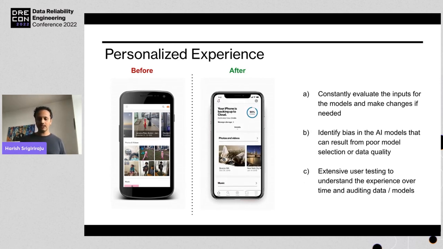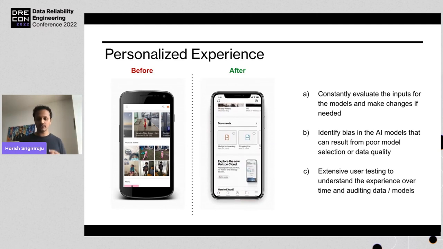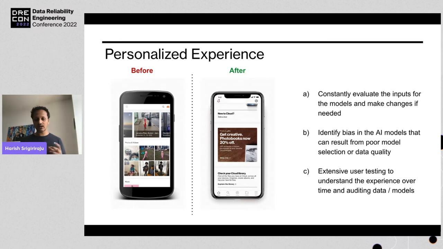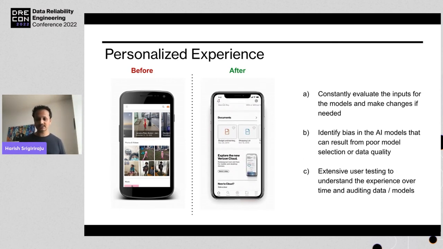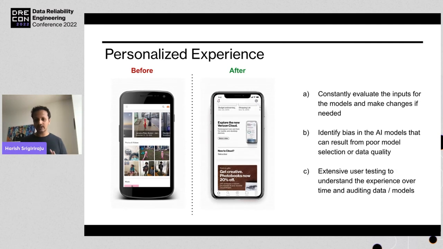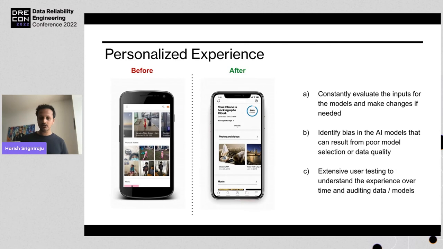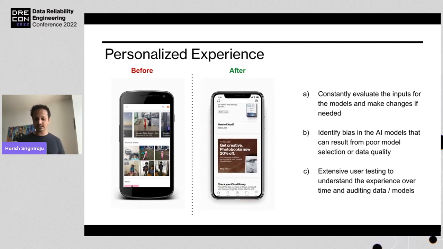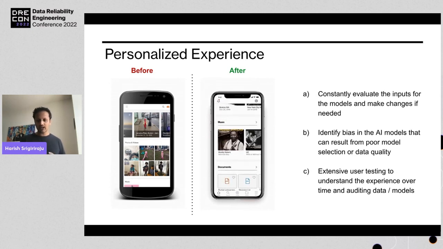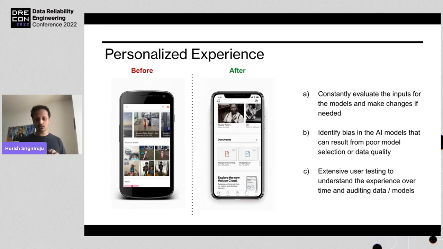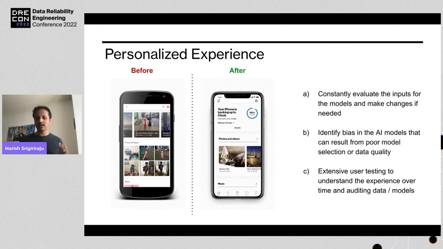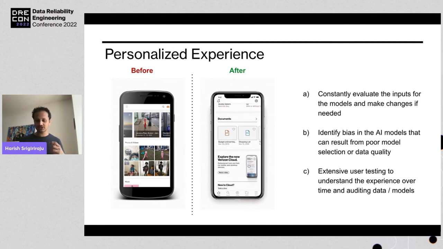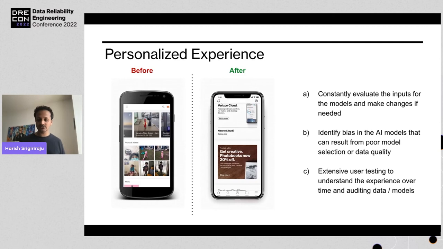The second is, what are the different biases the AI models are creating? In this case, for example, let's say there are two different features and users tend to use both these features together. That might create another bias, and then you're not supposed to look at them independently as two different features. So it's very important to remove this bias in this particular case, which is personalization of the home screen. And lastly, ensure that through user testing we were able to understand what features they like, and are they actually seeing those features on the home screen? Is it ranked in the order that they would prefer based on their satisfaction, etc.? So we were able to do some of this user testing and see if the right features are showing up on the home screen.